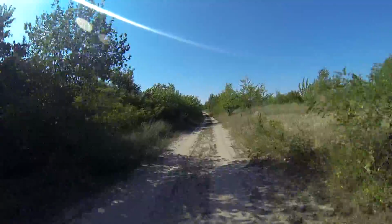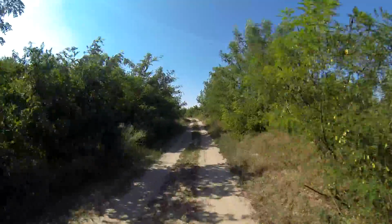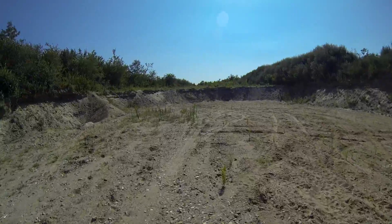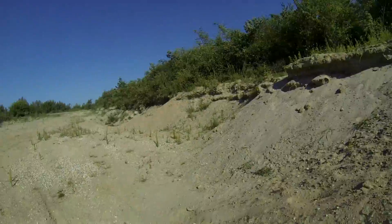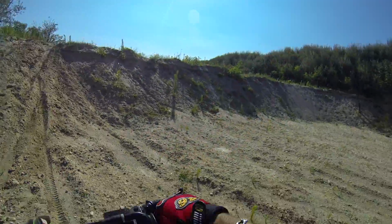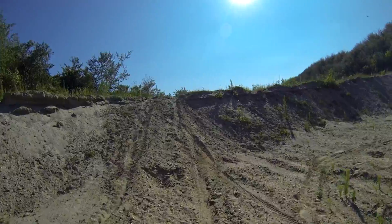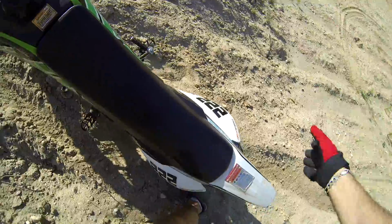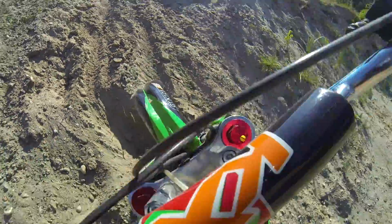Okay guys, so I guess you have to run the bike for a little while before flooring it after you change the oil. Whoa, would you look at this? Okay, so epic fail guys, so maybe give it another go, but it's pretty fucking sandy over here. Gonna try to floor it. Nope, no luck whatsoever. Oh shit, I think I'm stuck. Well, ain't that a bitch? Nope, too motherfucking sandy for this bitch.